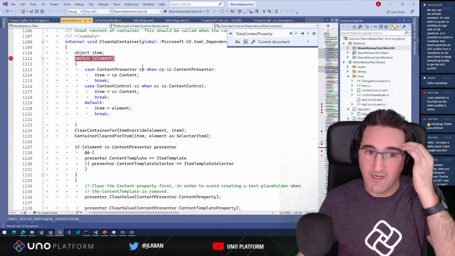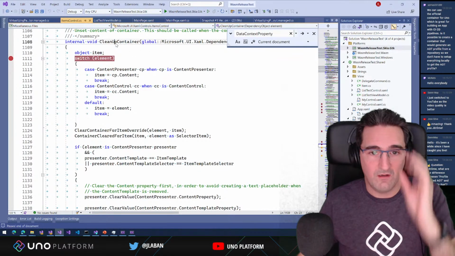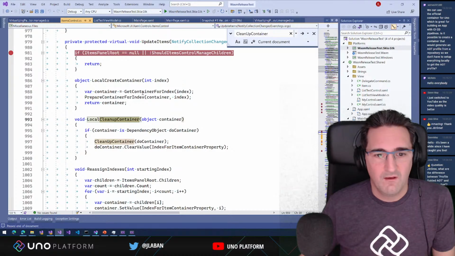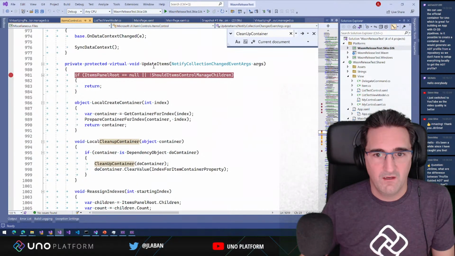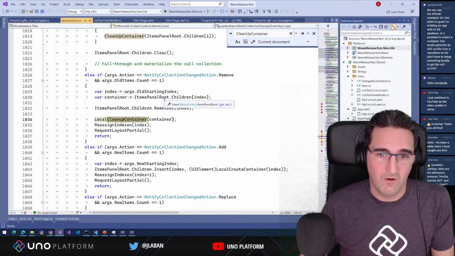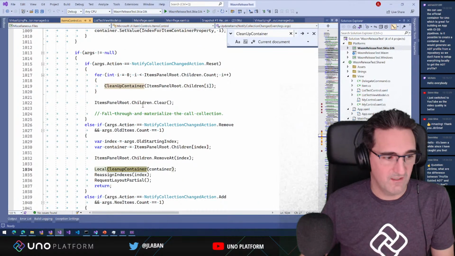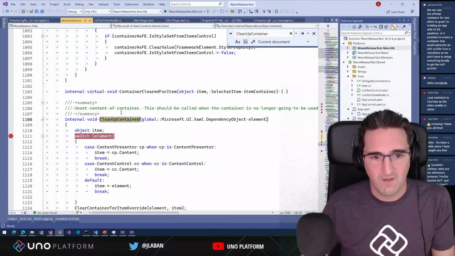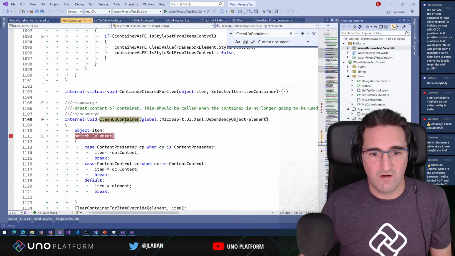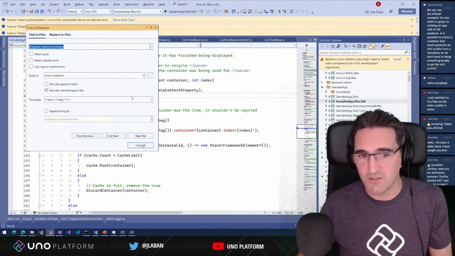We have a cleanup container, but that one is not called. It's called when update item is called, but only if an items control is used directly and not through ListView. So that means that it may be called at another location.